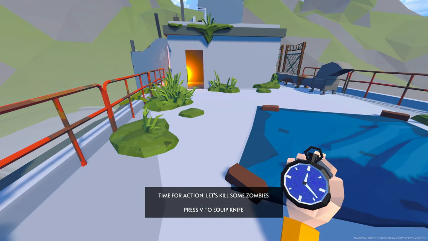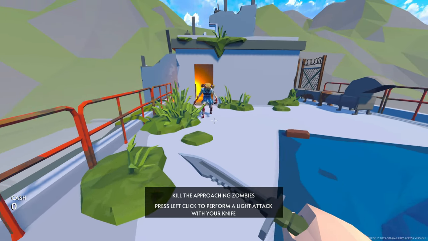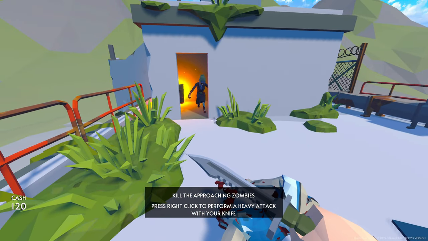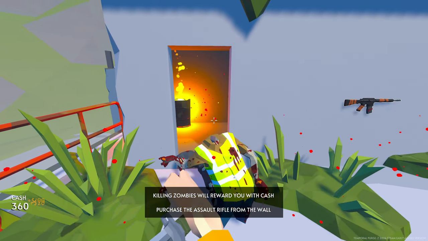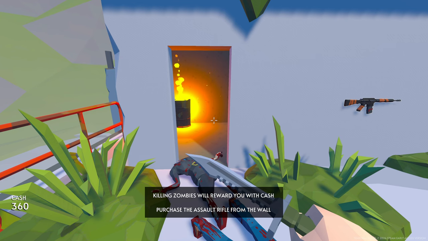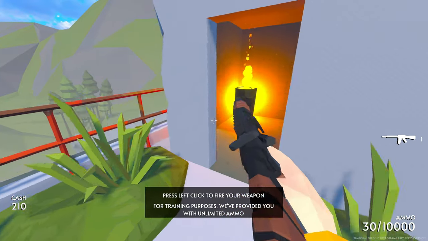Time for action. Let's kill some zombies. B to equip knife. Kill the approaching zombies. Left click to perform a light attack with your knife. Oh, nice. Decapitation. And then right-click to perform a heavy attack with your knife. Nice, okay. So a cash counter is in the bottom corner of the screen there. Killing zombies will reward you with cash. Purchase the assault rifle from the wall. Nice.